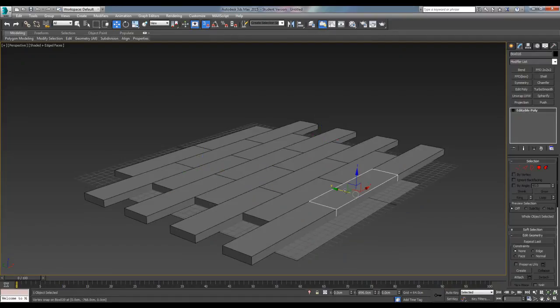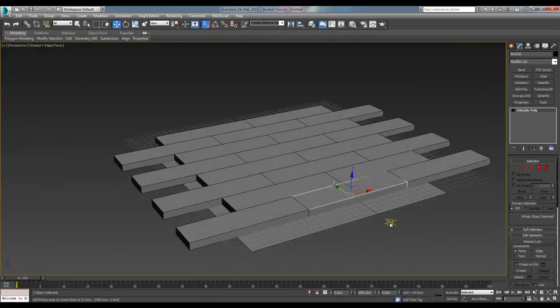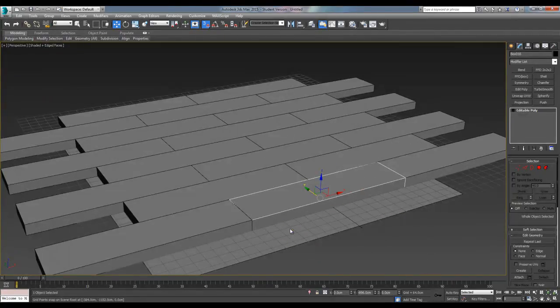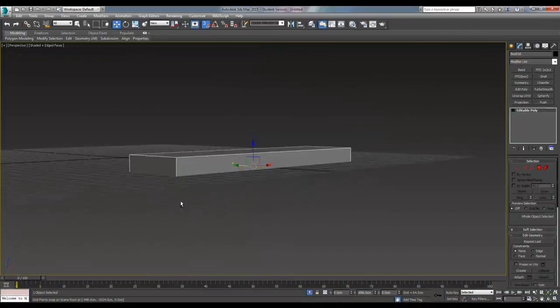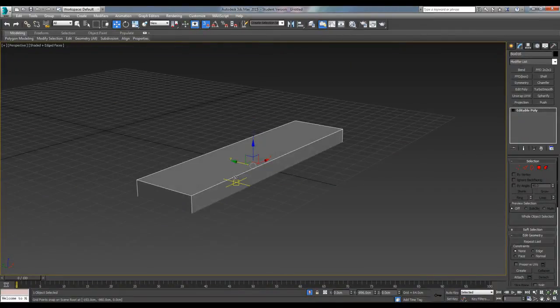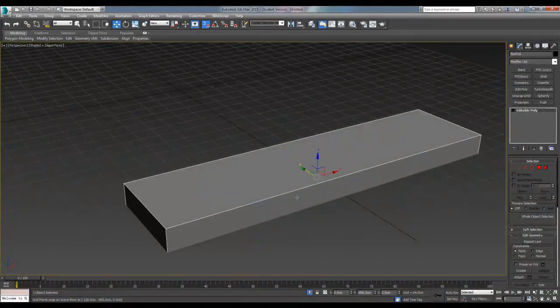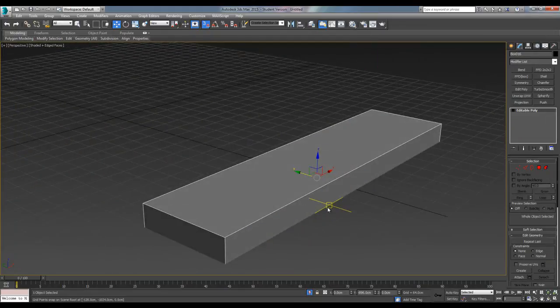So if we make alterations to one of these now, every single one of these will be affected, and that's exactly what we want. So if I select this one at the bottom again and hold down Alt and press Q, I can isolate that selection. So this just lets me work on one of these meshes without having to worry about visualizing the rest of it. I'm going to make a few alterations to this mesh, and it will affect all the others as well.